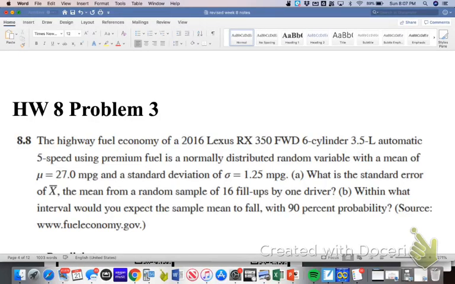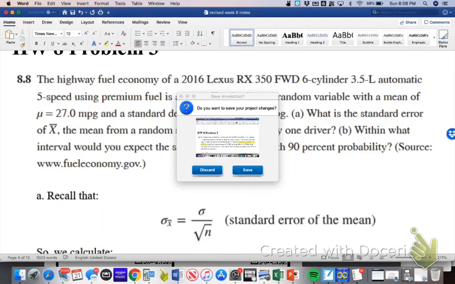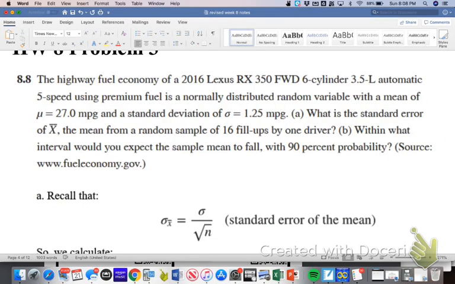Okay, problem number 3, first of all, is asking us to find the standard error, which is what we just did in problem number 2. So it's just going to be applying that basic formula that we had from problem number 2. We will substitute into the formula. We will substitute that standard deviation, and we'll take that n value of 16 and substitute it into the formula. So this one is just plain old applying the formula.